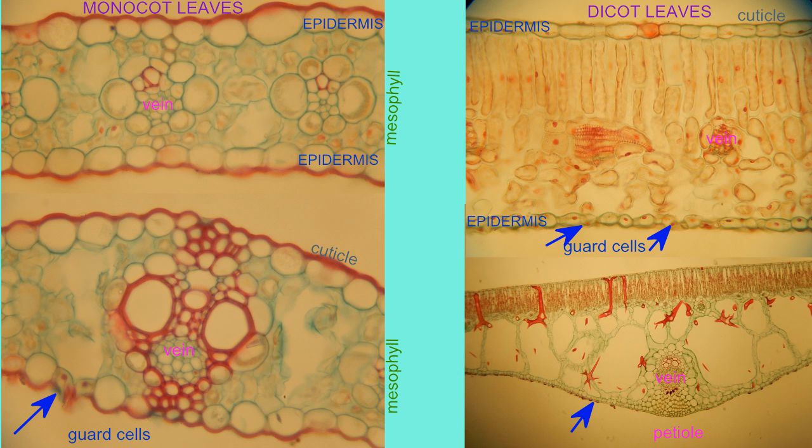And the mesophyll region of the leaf is typically separated into an upper palisade mesophyll region where the photosynthetic cells are densely packed, and a lower spongy mesophyll region which includes more spaces, allowing water vapor and gases to diffuse to the stoma, which are surrounded by the guard cells.